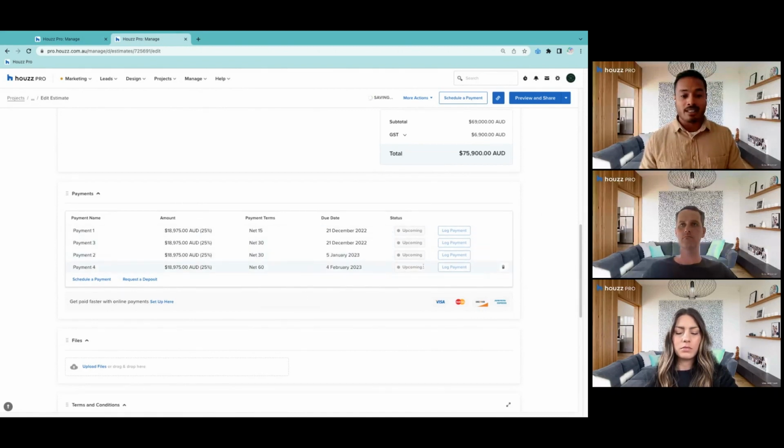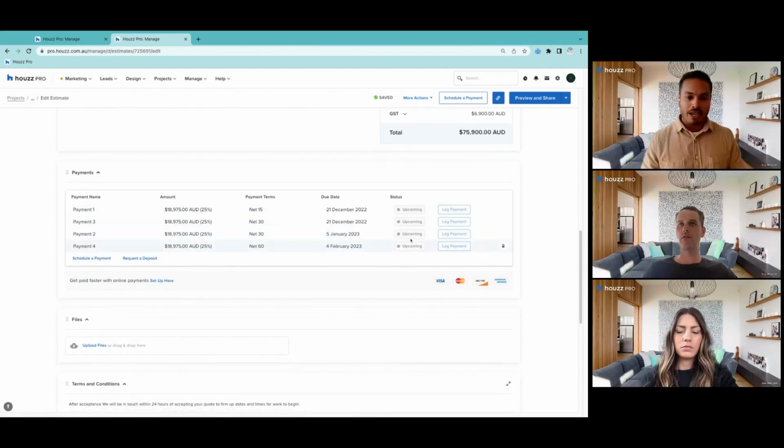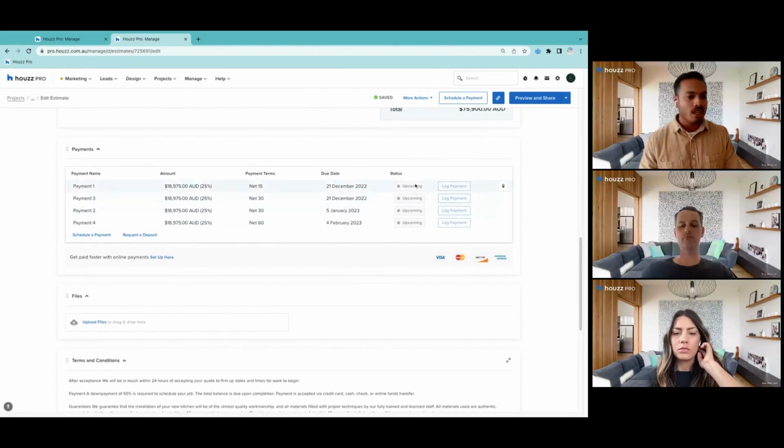And with the status bar, it's something you should know that if you're ever confused about any of the payment status, all you have to do is come down to these payments and check the status. It can be either upcoming, paid, or even due. So it's quite handy when it comes to locating any of your payments and knowing their status. Now, once the payment is logged and scheduled, the next thing is getting paid.